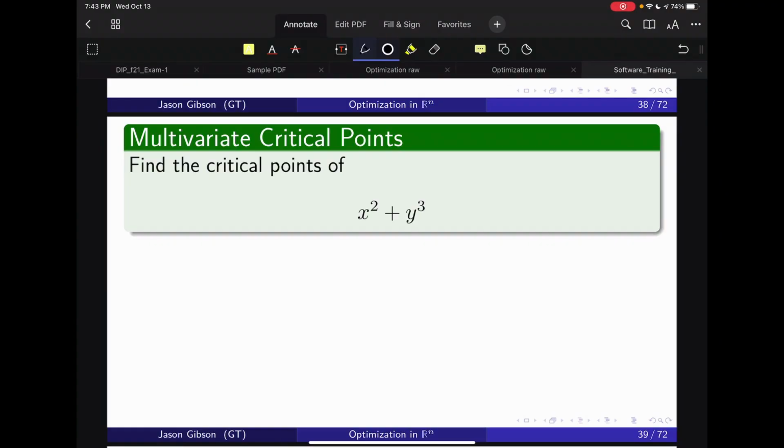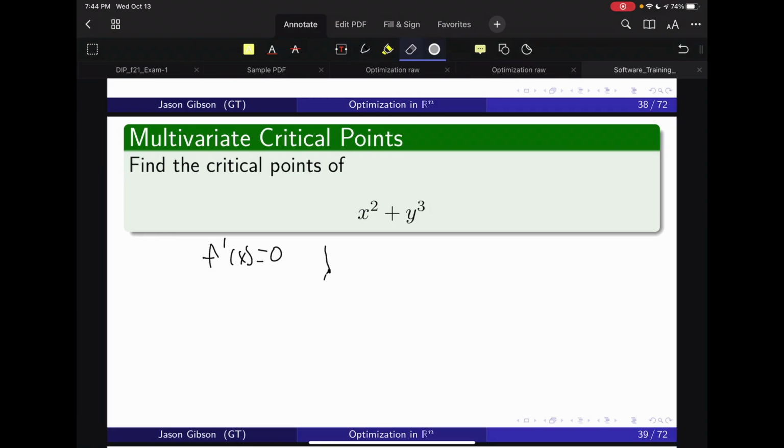If you recall from the single variable case, we took our function, took the derivative, and set it equal to 0. This made sense, because if we had some sort of parabola, and we were trying to find the minimum of it, what we were looking for is a point where it was not obvious where we should step to get to the minimum. If we were here, we could step this direction. If we were here, we could step this direction. But if we're at the bottom, where f prime is equal to 0, there's no obvious direction for us to step to increase or decrease our function.